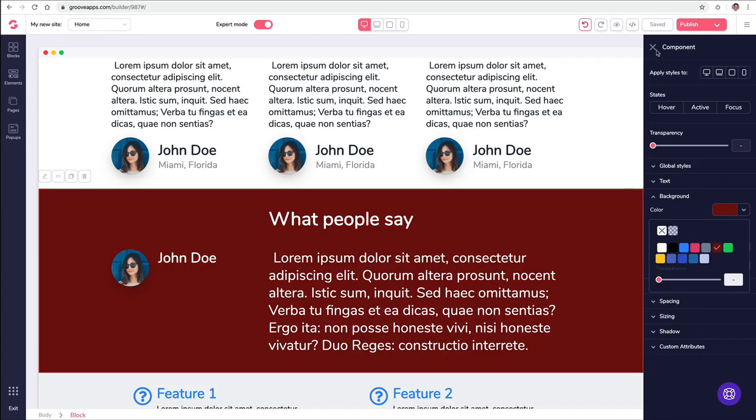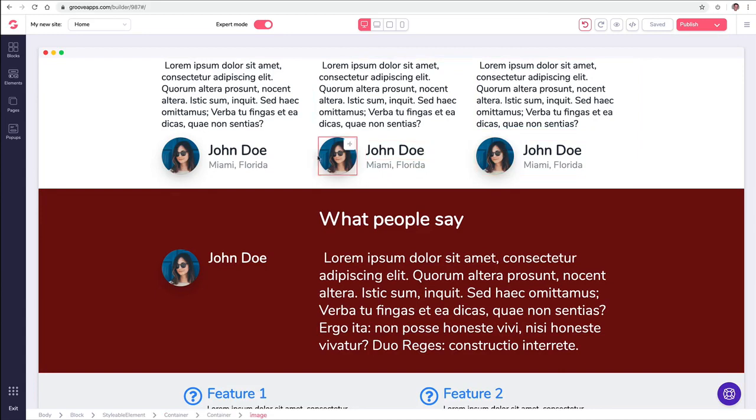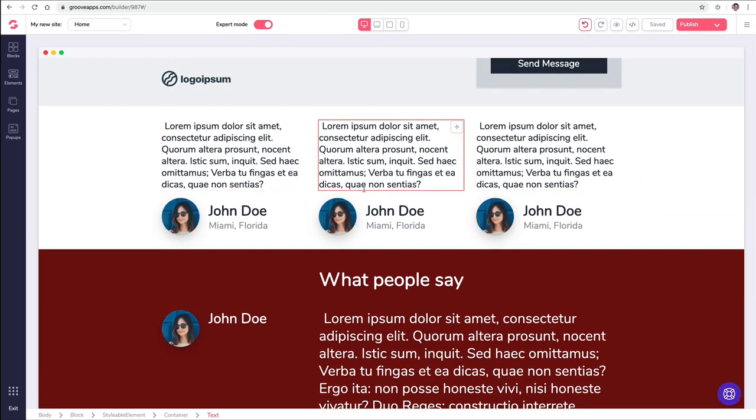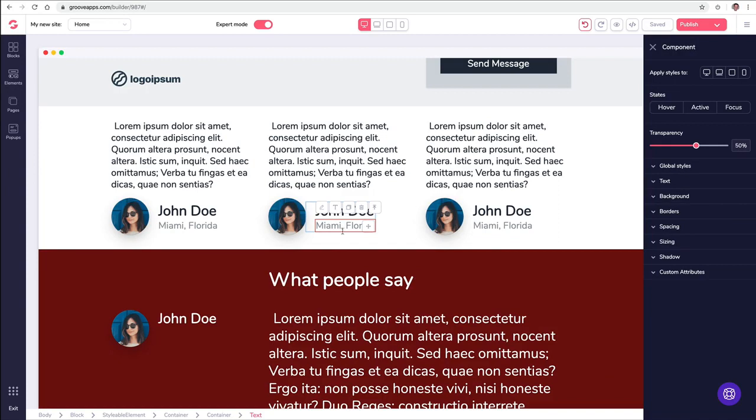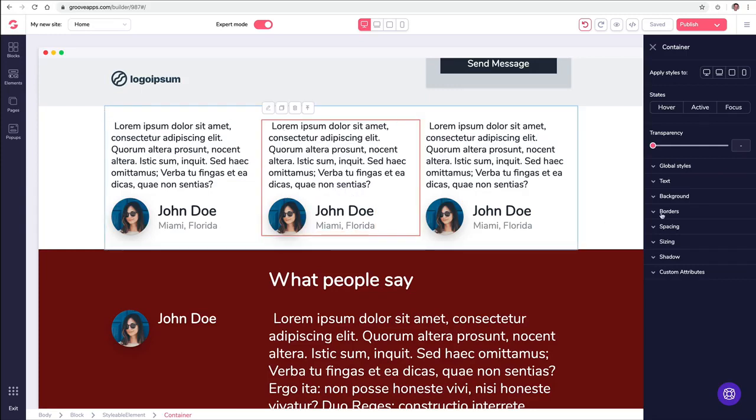Now, the next thing I want to go over is, with a lot of different editors out there, a lot of different softwares, you're always getting these grab handles, you're fighting with them. Well, don't worry. With ours, you simply click right here, and then it'll tell you where you are in what's known as the DOM tree. And if it's not the one you want, you can just hit the up button, and it tells you the current one that you're in. We're in the container. And if we want to move up to this one, I could either click on it or just move up. And now it shows me the parent frame to that, and I click that, and now I'm in that frame.